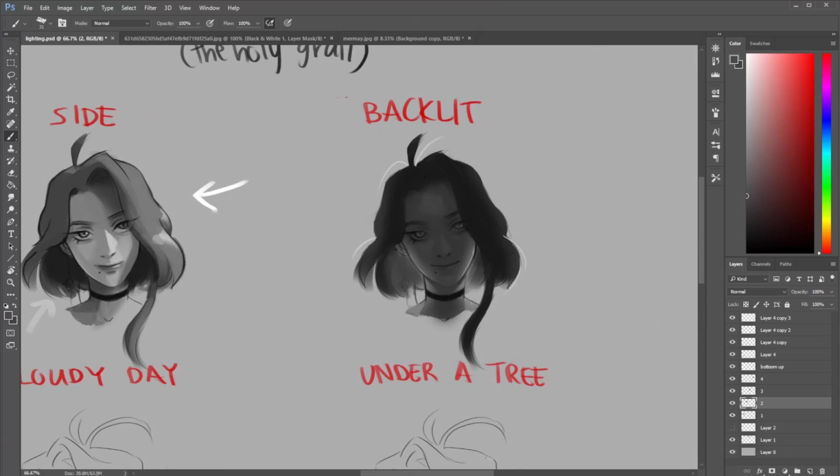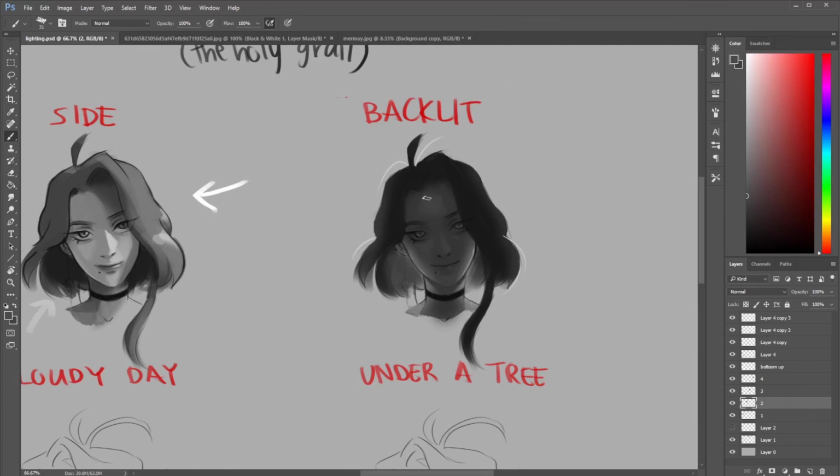For backlit, this is a very dramatic type of lighting. It's typically reserved for if you want to create a very seductive, very moody, very gloomy kind of illustration. Say if you can imagine lightning is striking down from outside and your character is lit up by that lightning and they're in full-on shadow or something like that, right?